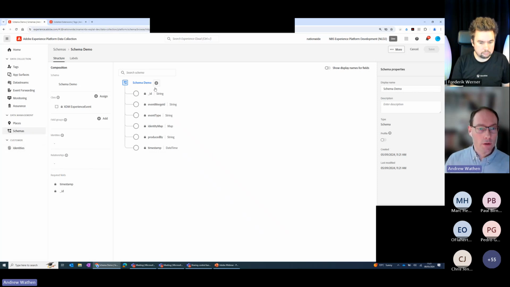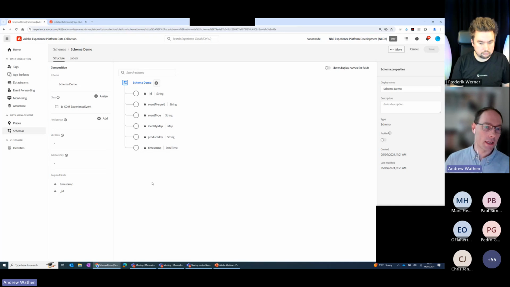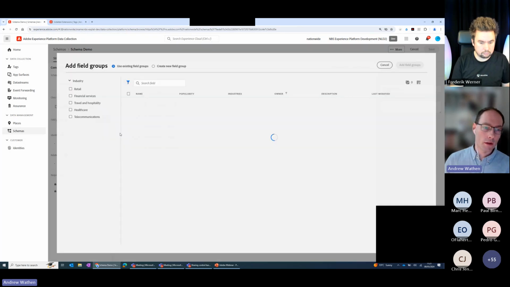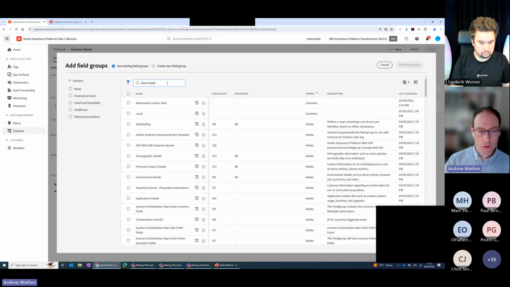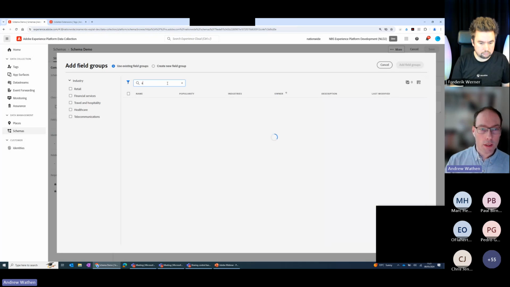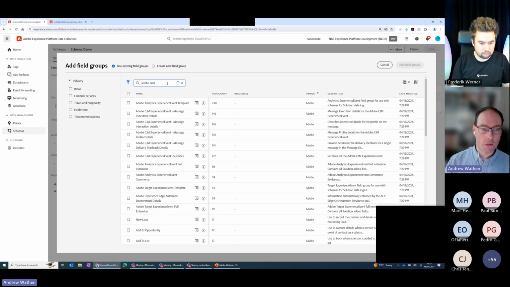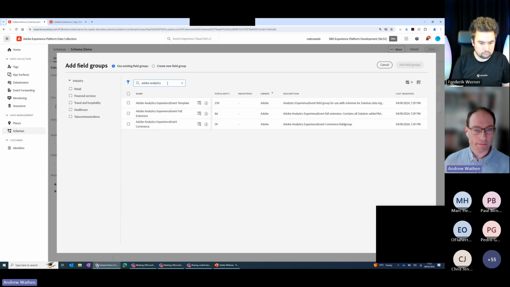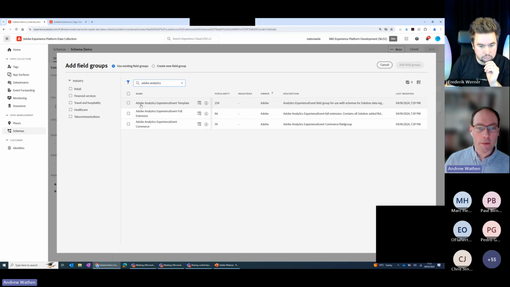Now, there are different ways you can add to this, but Adobe actually provide a whole range of pre-canned field groups that you can add to this. And there's one that is very useful to us, which is the Adobe Analytics based one. So if you search for Adobe Analytics, we have the Adobe Analytics Experience Event template.